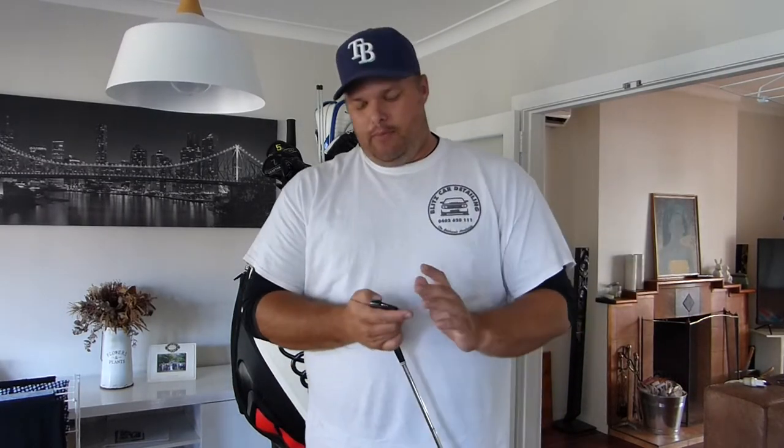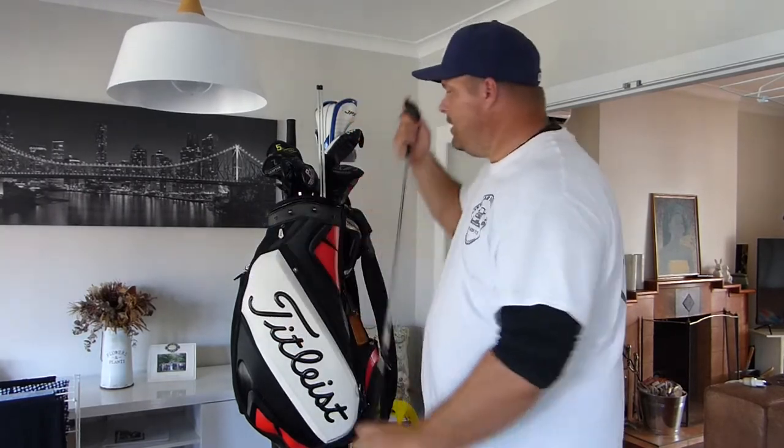I need distance control. So what I've been working on is going to 3, finishing at 3, going to 4, finishing at 10, going to 5, you know what I mean, like that, and working out what distances I'm getting out of those swings, rather than just having 4 wedges that can go mediocre distances, which I think they can, and then blading them and knifing them and stuff like that. So, but yeah, really liking these.